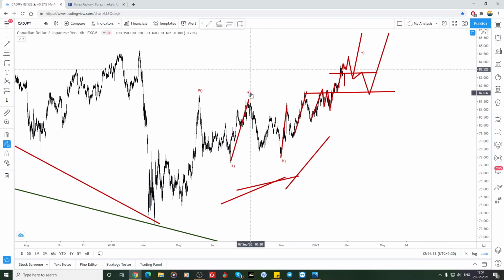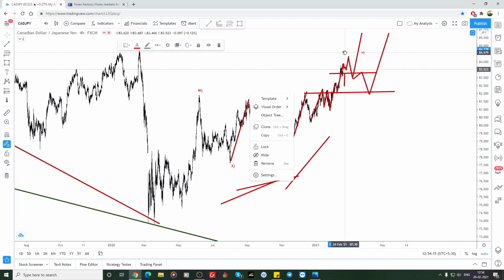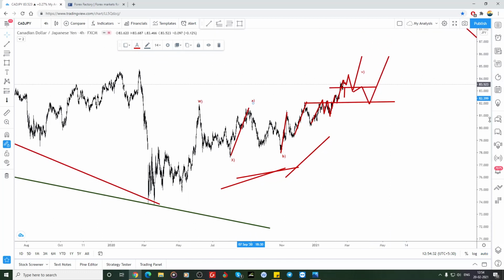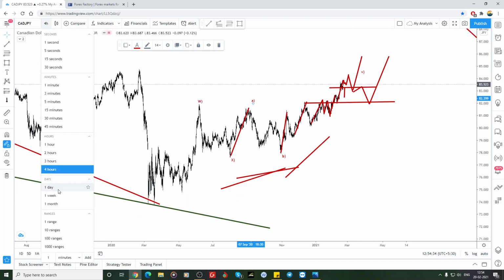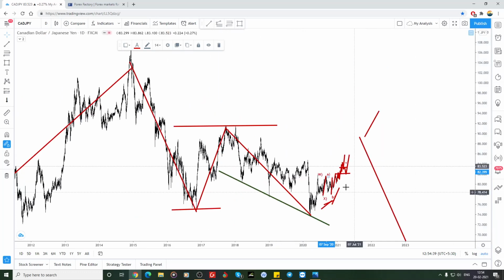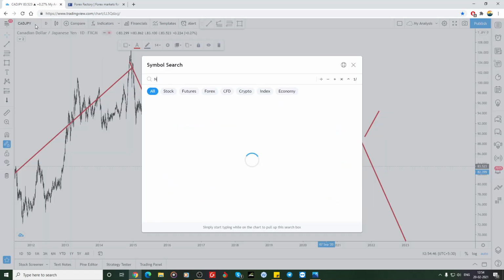So either the A is finished here or it's going to end here, but that target remains the same. One more high is also possible, whether it is going from here itself or it is going to be a deeper correction for the B wave, and then again it can shoot for that 86 also. So the 86 is the target for this analysis in coming days, right? So this is 86, 85 to 86. Yes, perfect. The previous resistance zone.